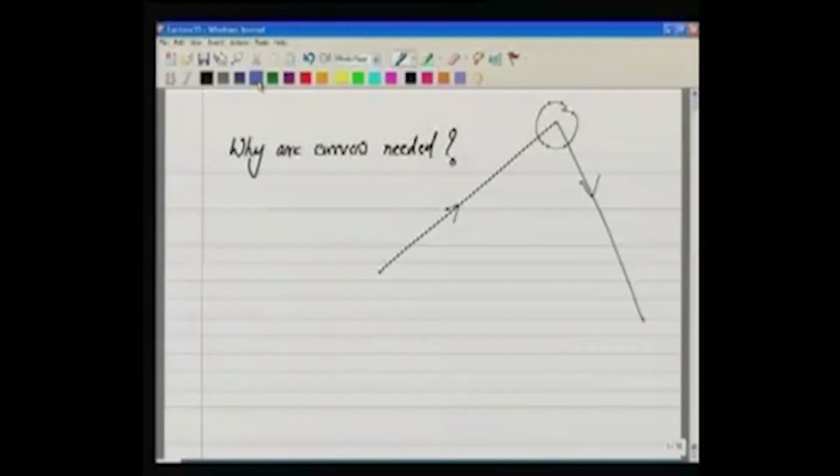So in this case, we need to introduce a curve in between so that the change in direction is realized, but the change in direction is gradual. It's not a sudden change. That is something which we need to avoid. This is true for railways also. This is true for oil and pipelines or canals. So for a variety of applications where something is being transported through a corridor, for changing the direction, we need to provide a curve in the particular structure.